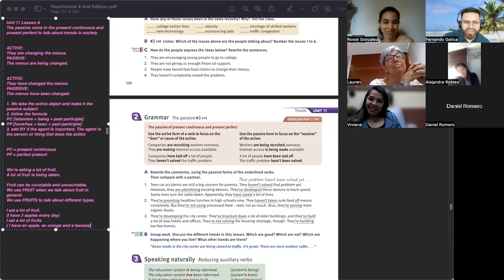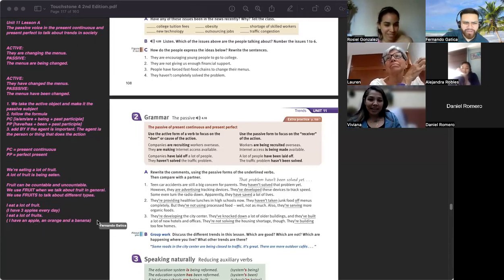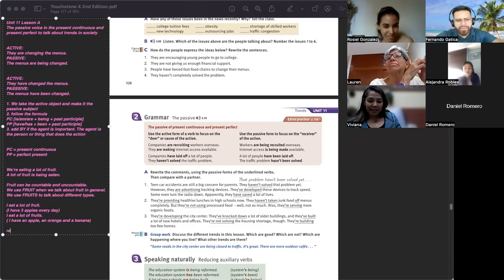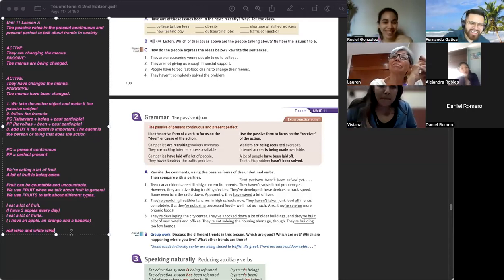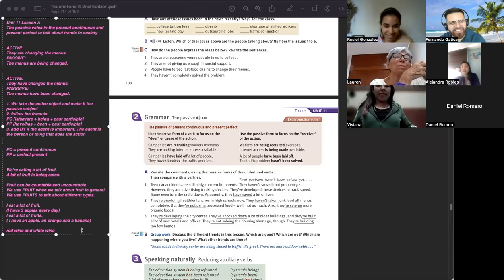In Spanish, green grapes are uvas verdes, no? Yes. Because I don't know if you heard about this, but you have red wine and white wine. The white wine comes from white grapes. But they're not white, they're green. I don't know why they said that. English makes no sense.